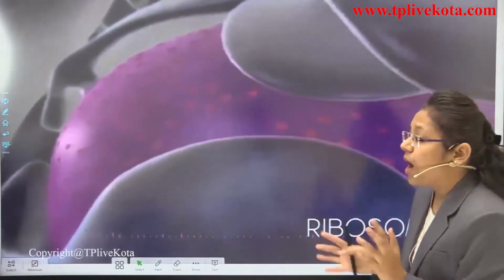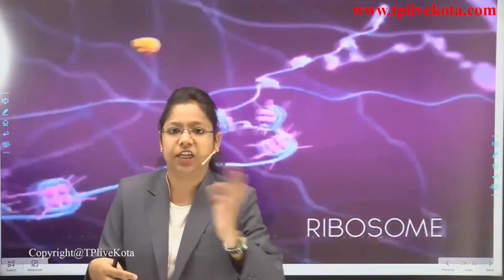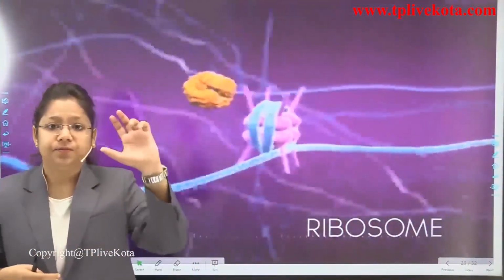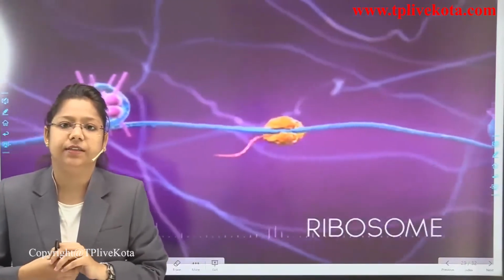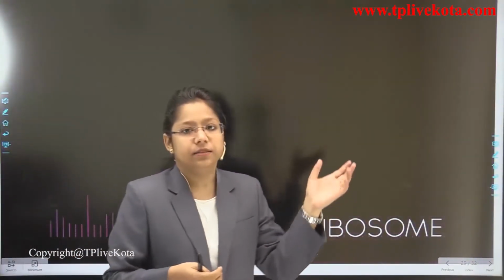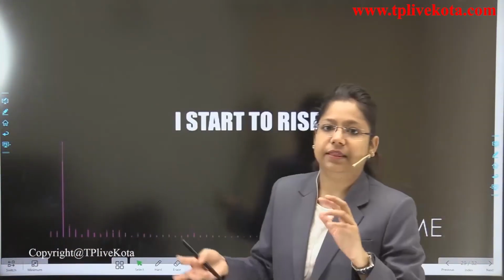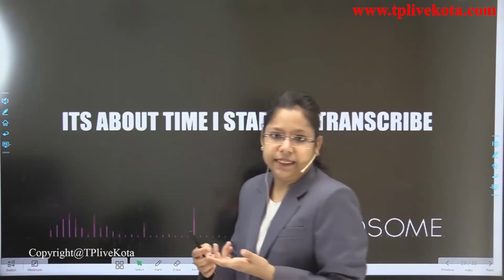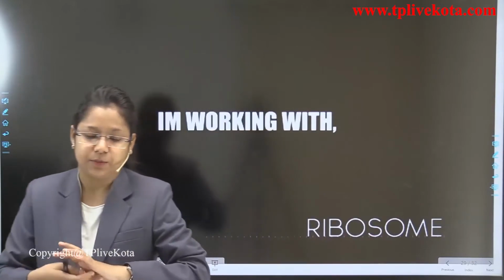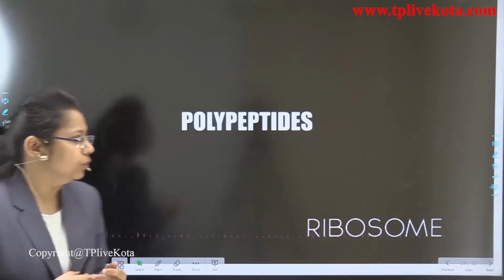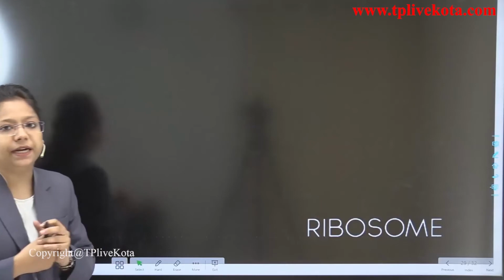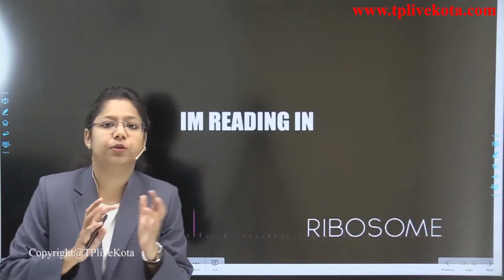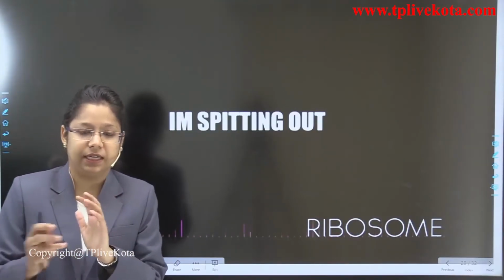Okay, now how does protein synthesis take place? You know it very well: through transcription and through translation. The gene template present in the DNA has to be synthesized into mRNA, and when this mRNA is prepared, it is ready for the translation process and is read by the ribosome. So what happens? The polypeptide chains are formed. I told you about the peptide chains and the amino acids in the last lecture.